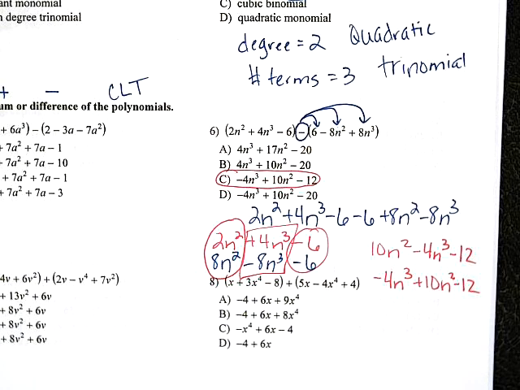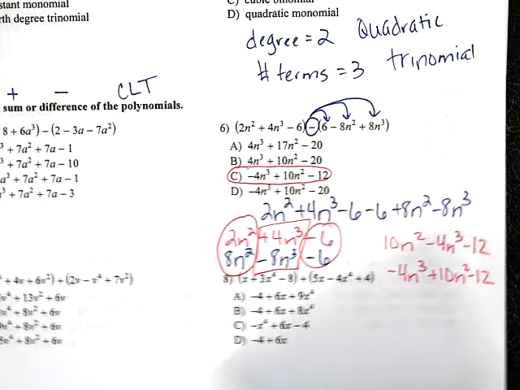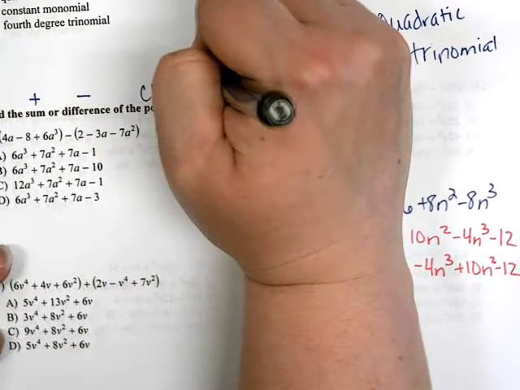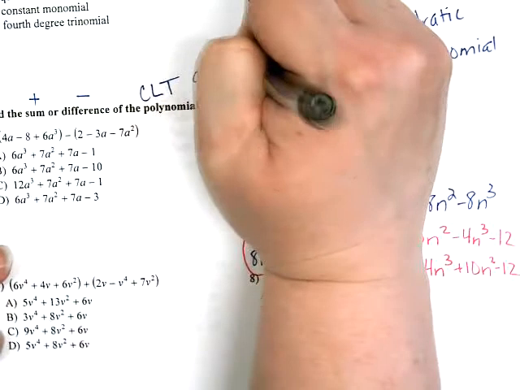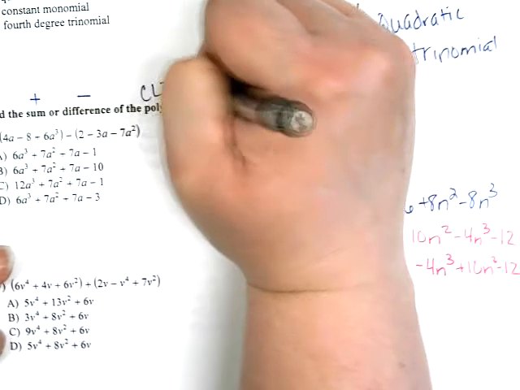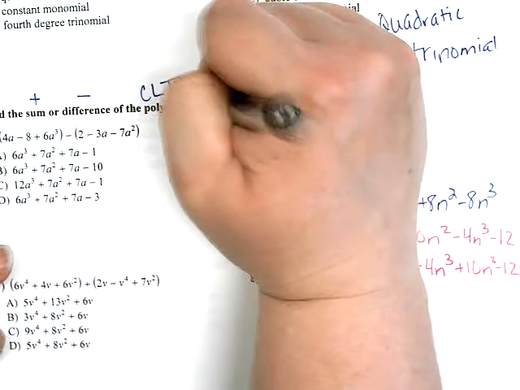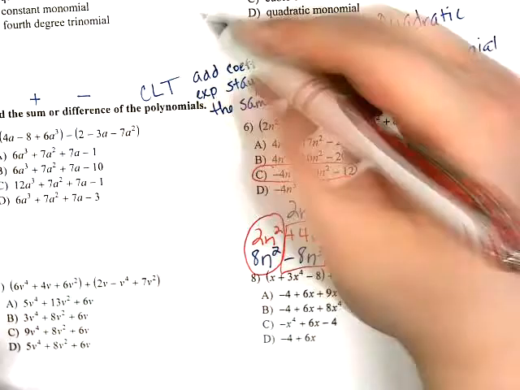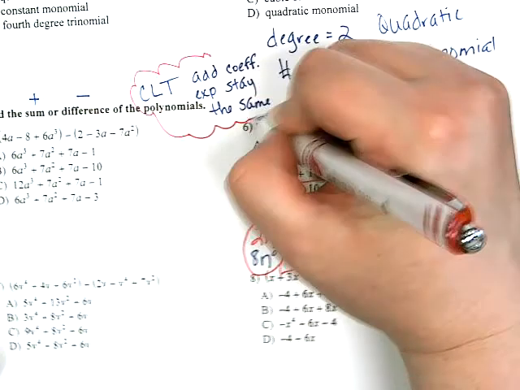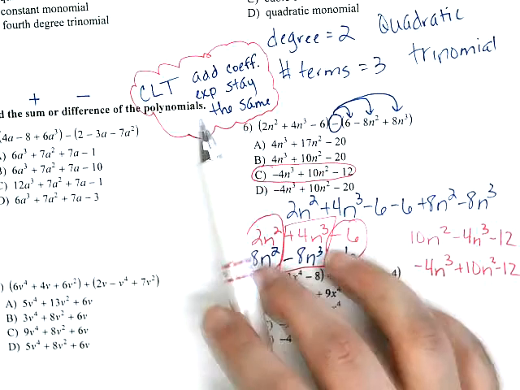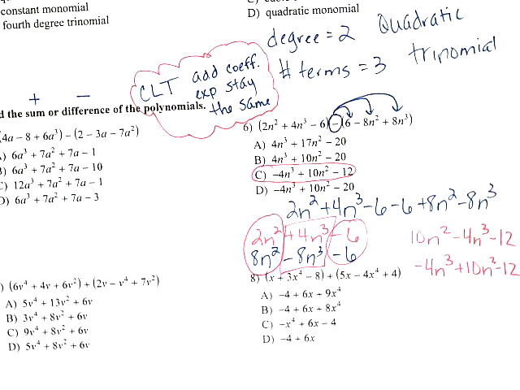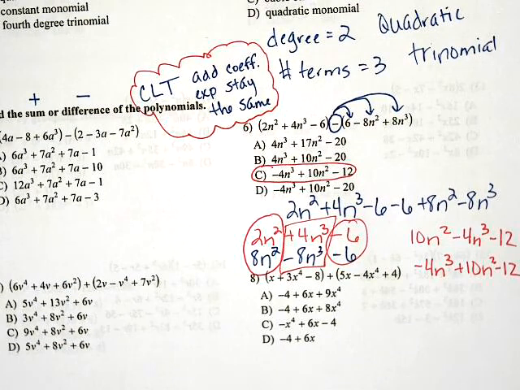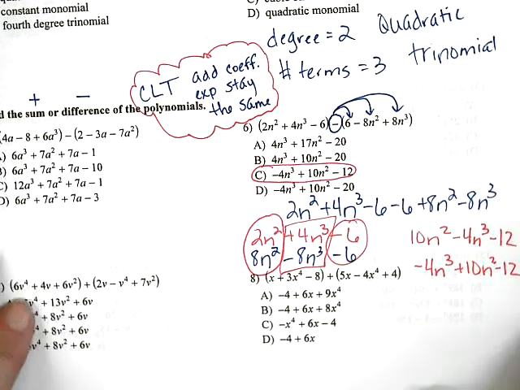And for 7 and 8, those are just addition. Drop the parentheses and combine like terms. Remember, when we combine like terms, it means that we add the coefficients, and the exponents stay the same. So combining like terms, that's a really important key right there. Combining like terms means add the coefficients and exponents stay the same. That's why you can only put ones that are the same together. Because if I try and put an x squared and an x together, how do I keep those exponents the same? I can't, right? So keep that in mind.